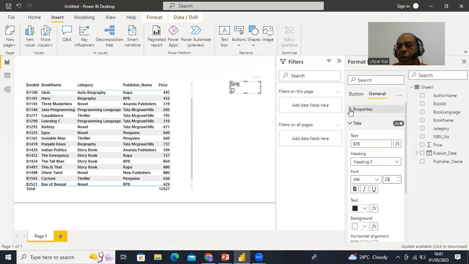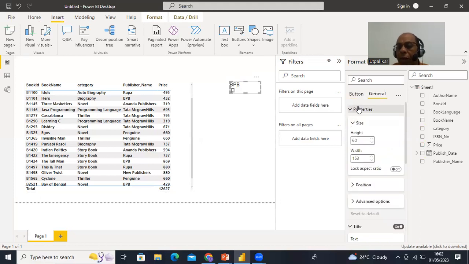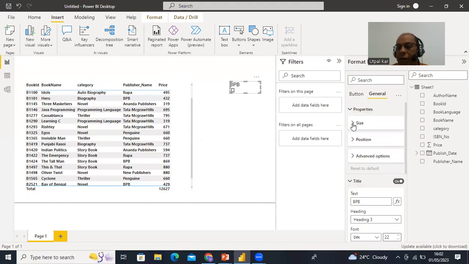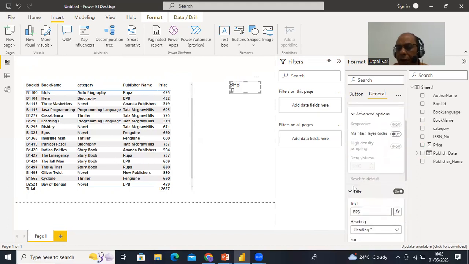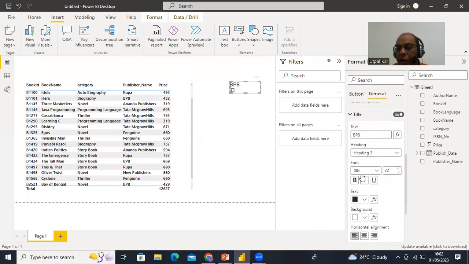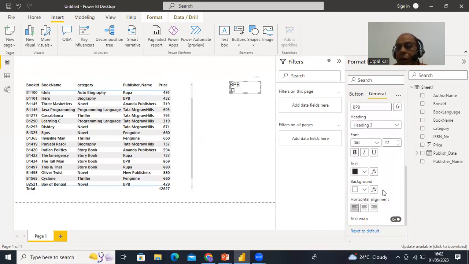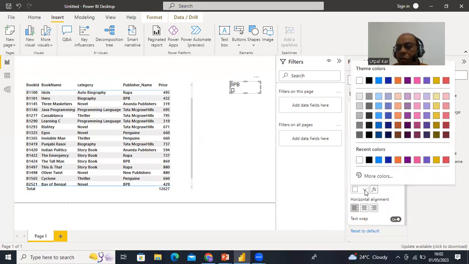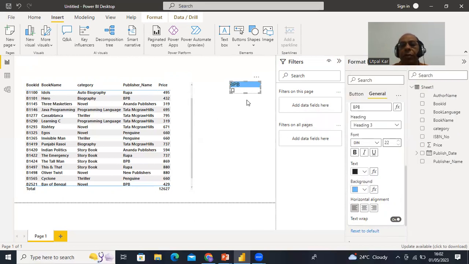If we require, we can check the properties for other things, for example the background. Suppose I give a slight blue color background. This way the background can also be changed. So this is our bookmark button.